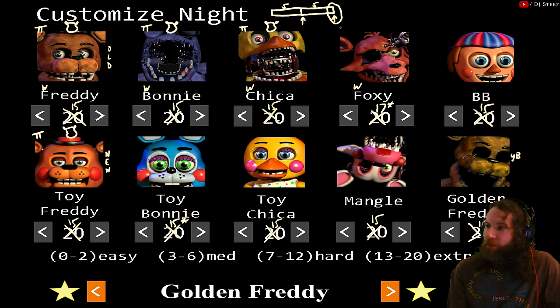But then you have Withered Foxy also with a check at every 10 second multiple. I found this really interesting as well. It's not actually on the 5 seconds that Foxy is checked, Withered Foxy here.